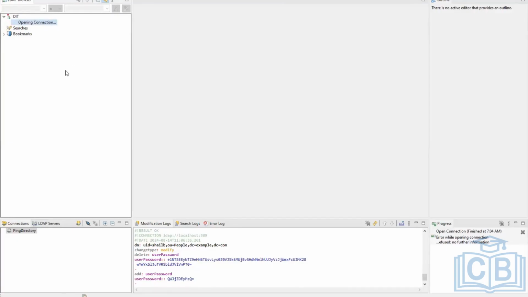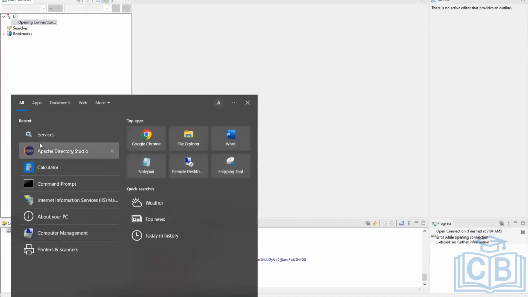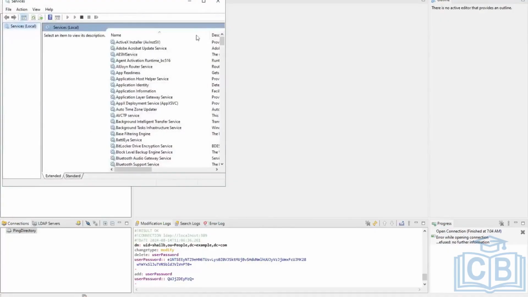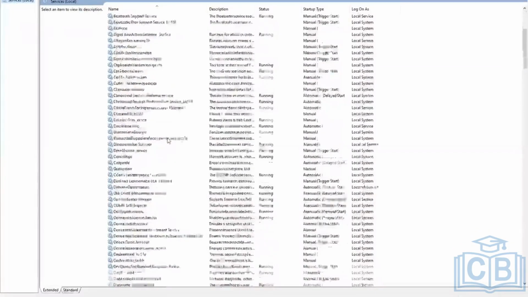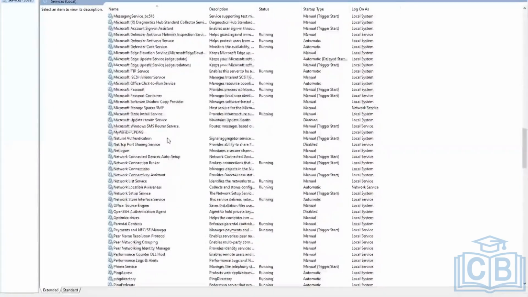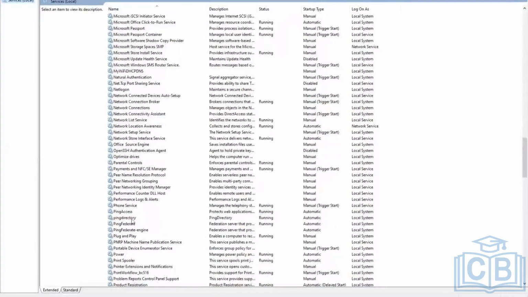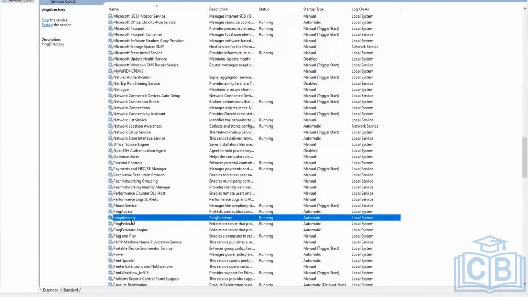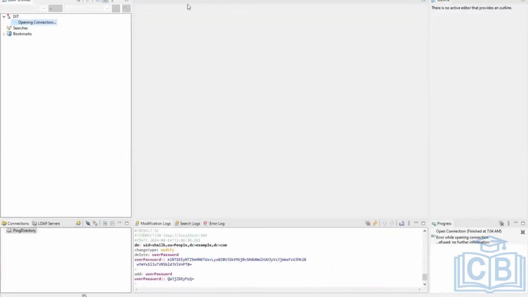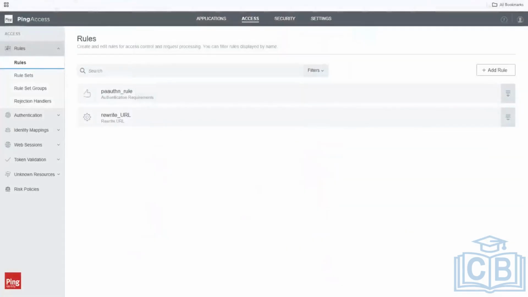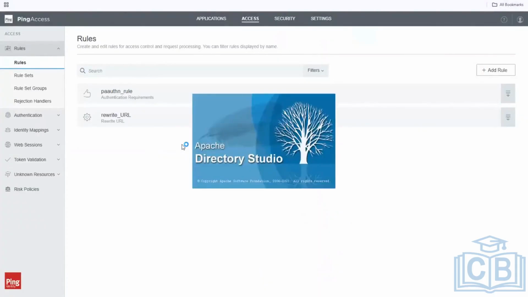Can you go to the services to see why it's not opening? This is weird. I'm just checking the service. Is it not running? Still, it looks like it's running. I don't know why it's not PingDirectory. Can you refresh it? In the top left-hand side there is a refresh button. Refresh, click. It's good now. Maybe we can close the Apache Directory Studio and open it again. Let's see. I think it should work now. Oh no, it's fine. Might be some glitch in Apache Directory Studio. Yes, I think it's already time.